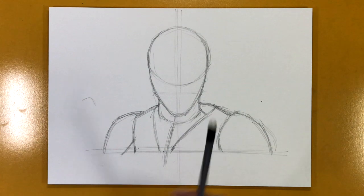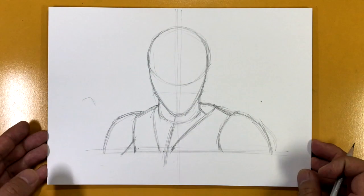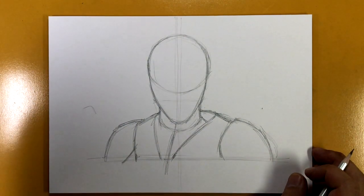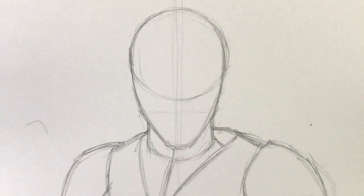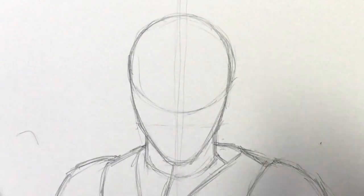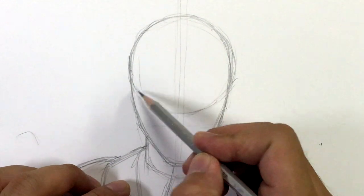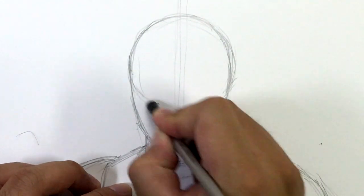Okay, cool. Now I'm going to grab myself another pencil and we're going to zoom in and work on those little details. I'm going to start off with the head. This is where you have to be a little precise in order to get things looking about right. I'm going to faintly erase this.